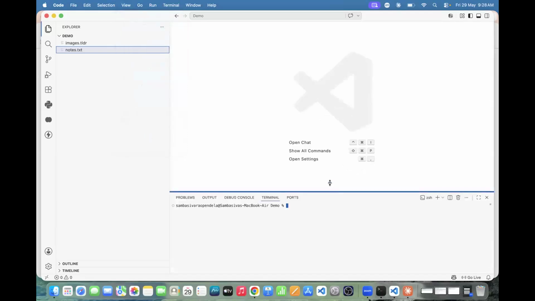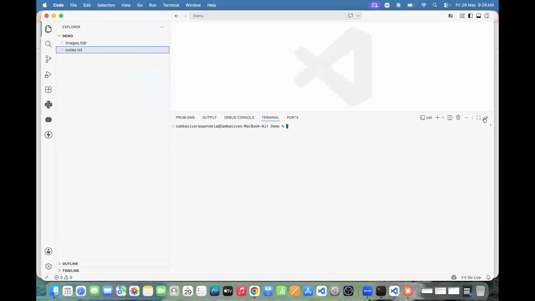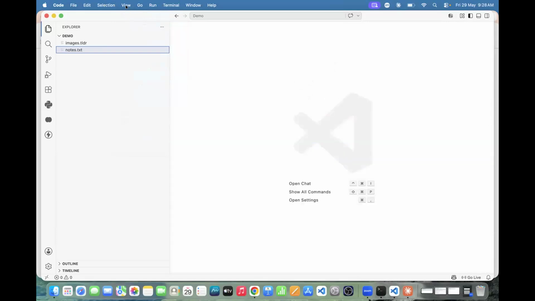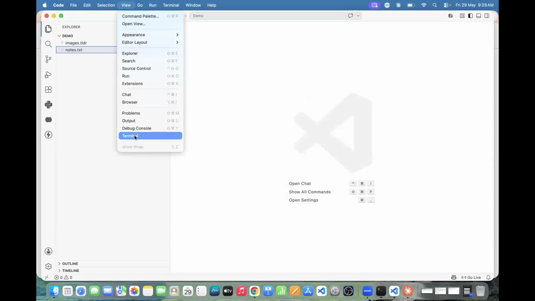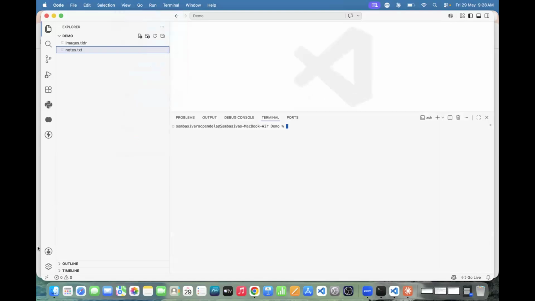After going to the terminal, team, can you please explain again how to open the terminal? View, next one, Terminal. Go to the terminal. Team, by default, you are in PowerShell. If you check your laptop, you will be in PowerShell. You people need to change from PowerShell to command prompt. Don't be in PowerShell, never be in PowerShell.